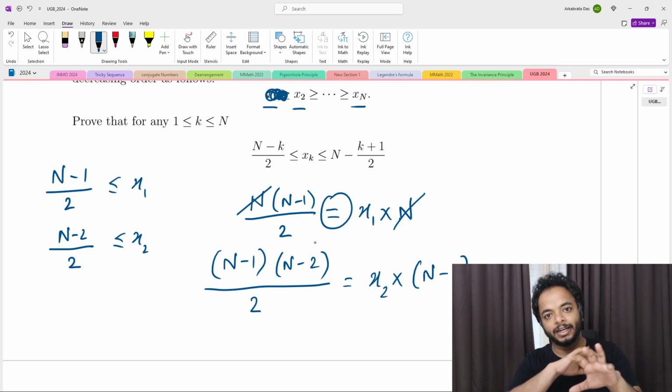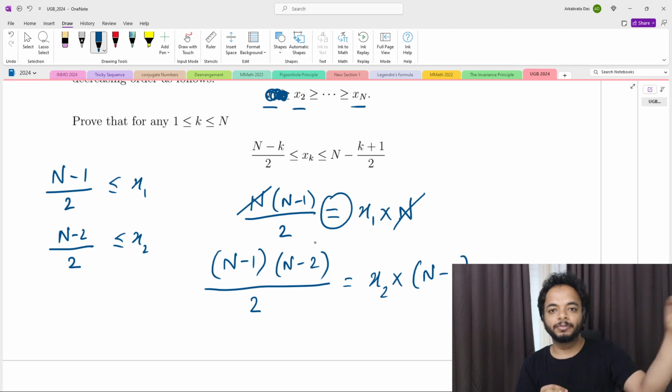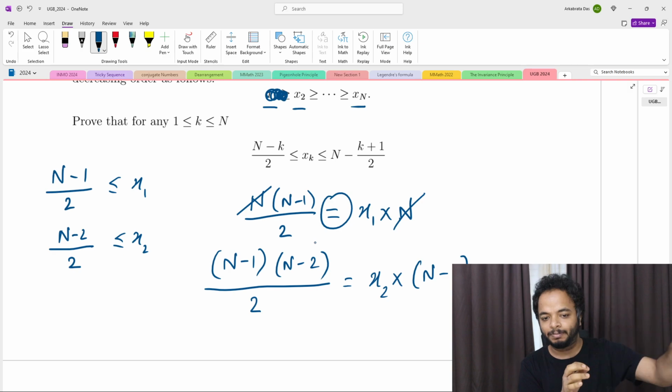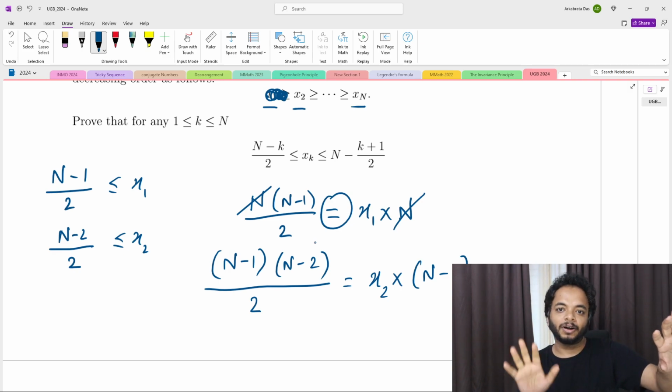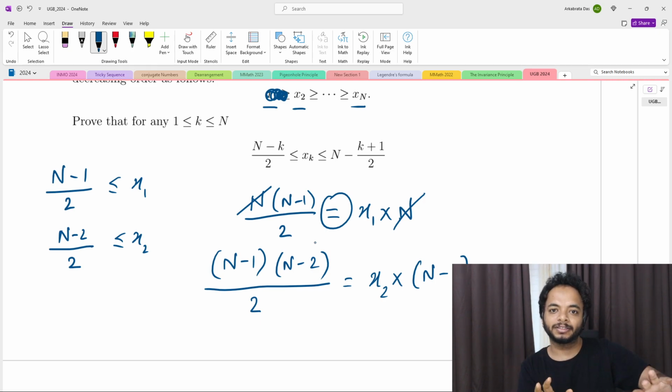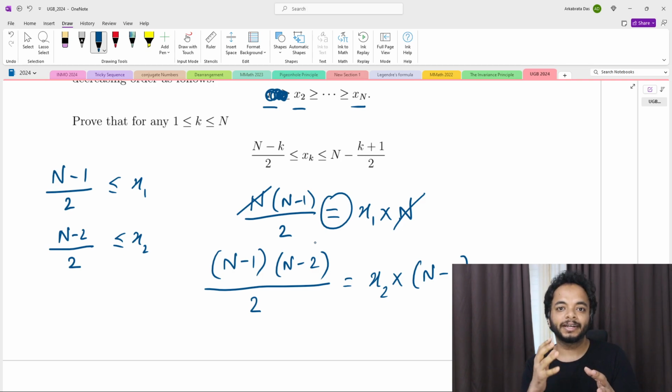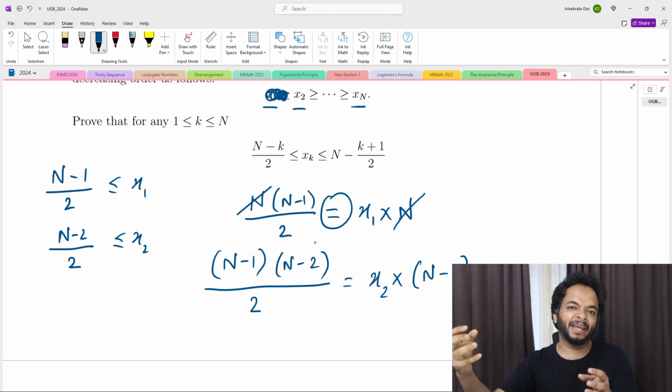So think of it as a connected graph. You just remove that vertex, that player, away, and now I'm just concentrating on the rest of the graph, where the rest of the players are playing. As I said, x1, x2, x3 till xn are nothing but teams as well: the first team, the second team, the third team, and so on. Now I'm just concentrating on the games played by team 2 till team n.